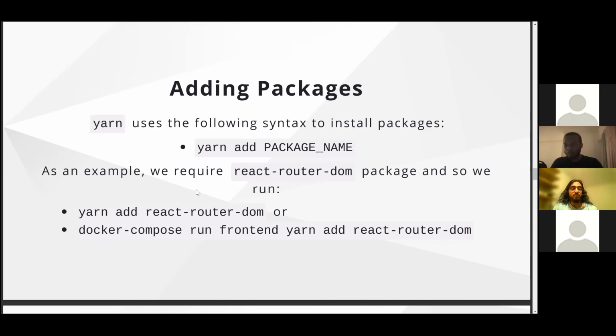What that would do is, if you look at your dependencies in your package.json, you'd see that it creates a line under your dependencies with the name of the package and a version, using semver. So this would be at minimum version 6.2.1, and it can upgrade up to something like 6.2.x. It will also download the module locally in the node_modules folder, which holds the libraries that you just installed. So for any other libraries that you require, you'd run yarn add with the package name, it will add it to your list of packages, and it will install it to your node_modules folder.